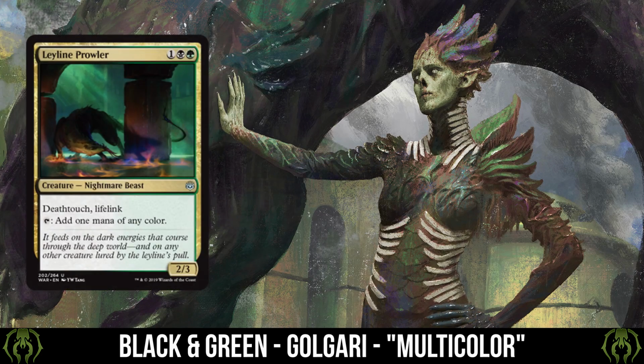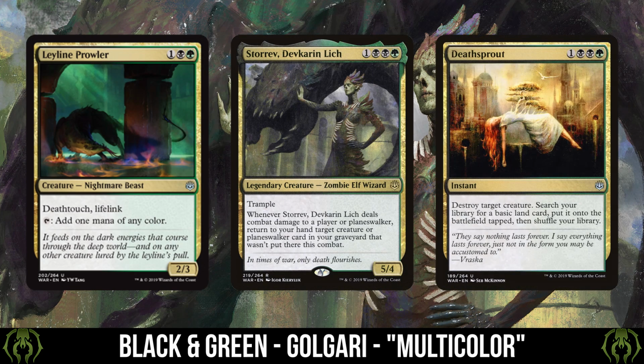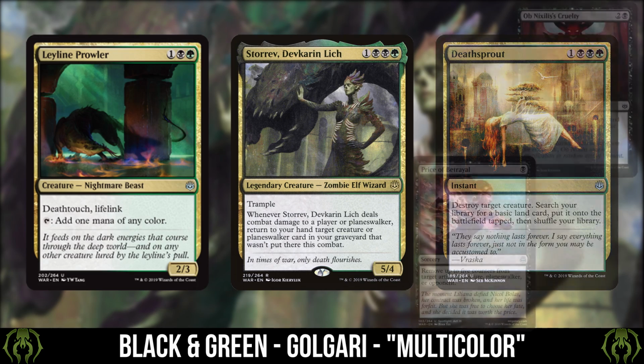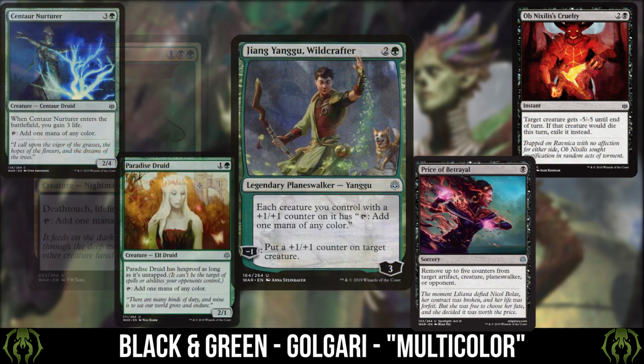Black-green just has fancy gold cards apparently, since Wizards says this combo is defined as multicolored. They're not wrong though. No, this is probably the least straightforward color combo because the point isn't to stay in the black-green lane. The point is to lean on these colors for what they do best, black for removal, but then green for color fixing.